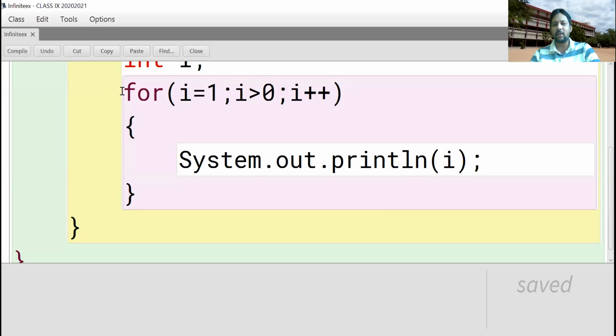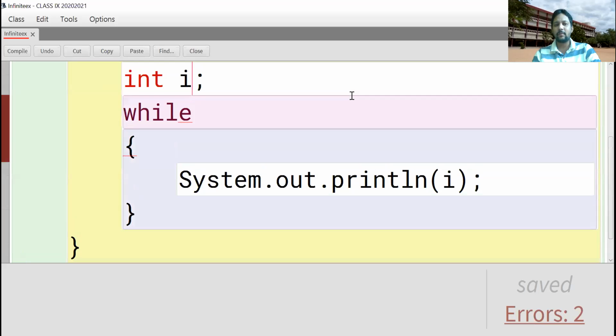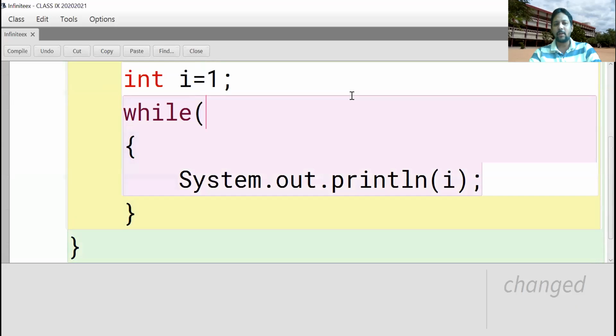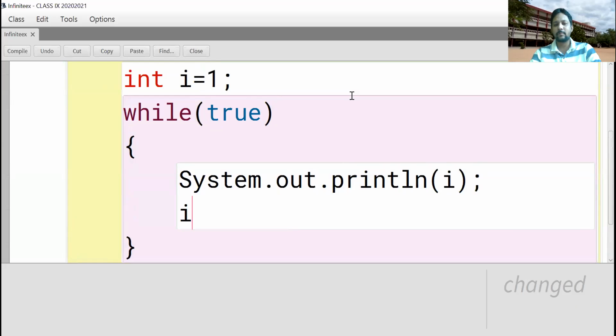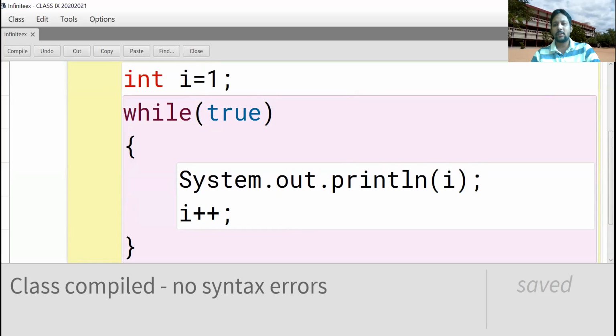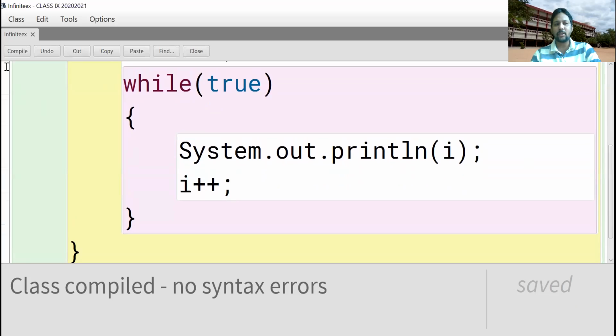This is a for loop. Or you can use a while loop also: while, boolean value true, increment i plus plus, compile. So this is an example for infinite loop, either for loop or while loop. Now check the output.